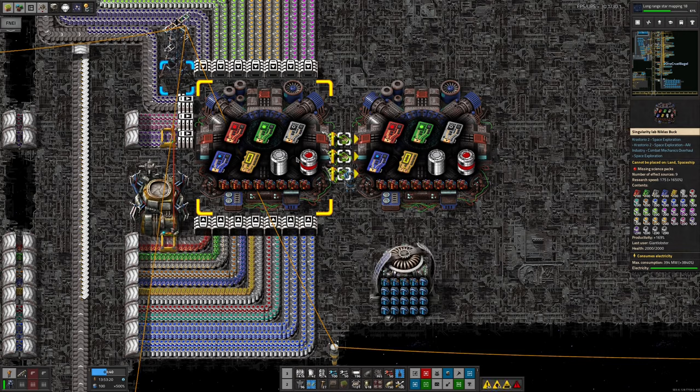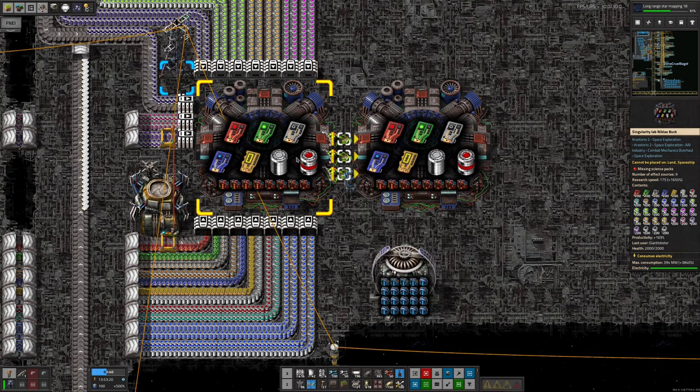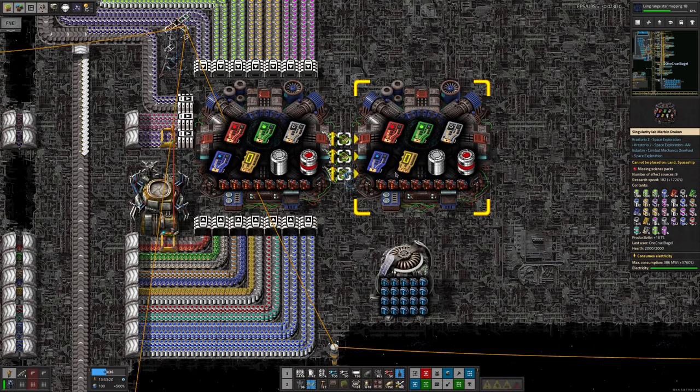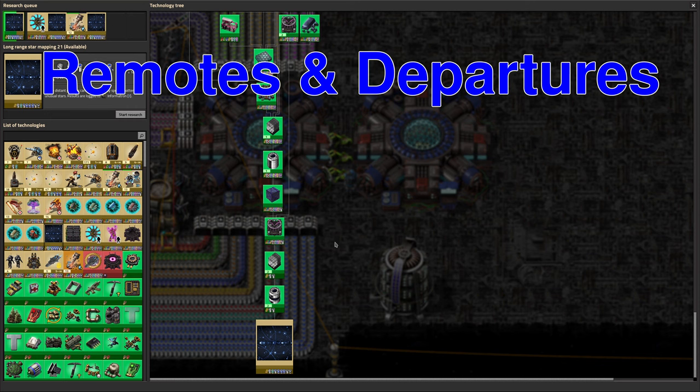So for every pack that goes in here, we get 2.69 packs worth of science done, which is quite a big buff, as you can imagine. And given how expensive science packs are, getting as much productivity bonus in here as we can is very, very worthwhile. And so, speaking of research, that brings us on to what we've been researching in the last stream.